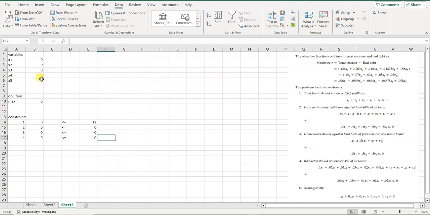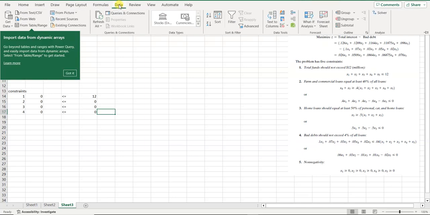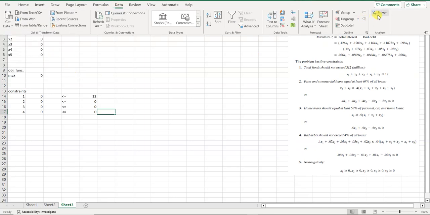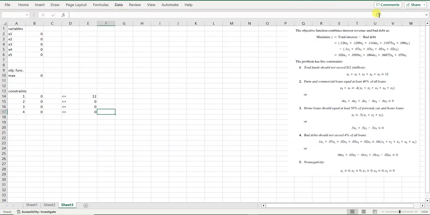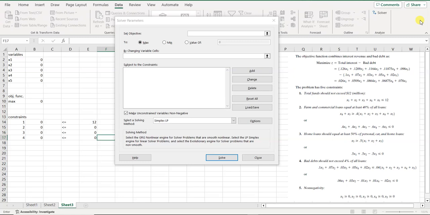Let's use solver to solve this problem. For this we have to go to the data tab, and in this data tab you can see the solver here. First of all we have to write the objective function here on top. This is our objective function, so you can see the cell position written here, and we have to maximize the problem.